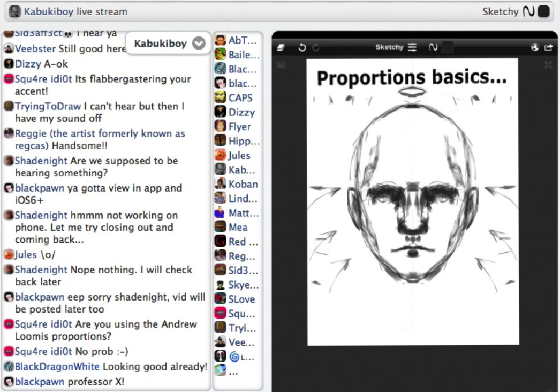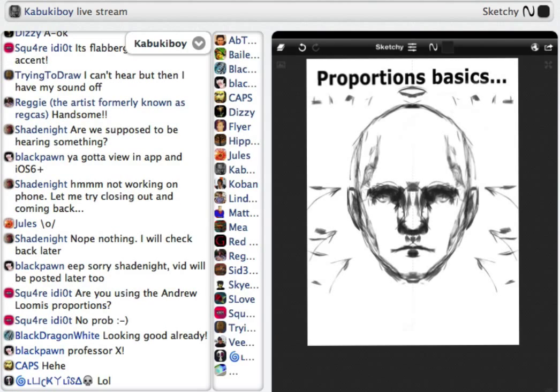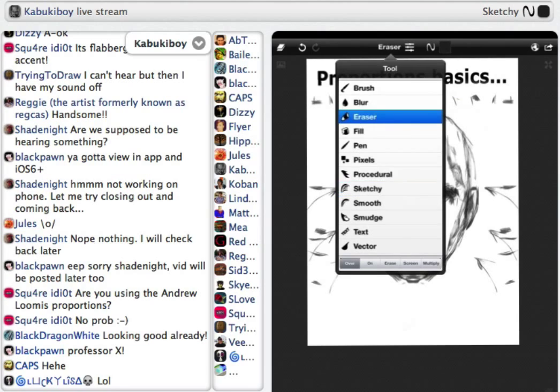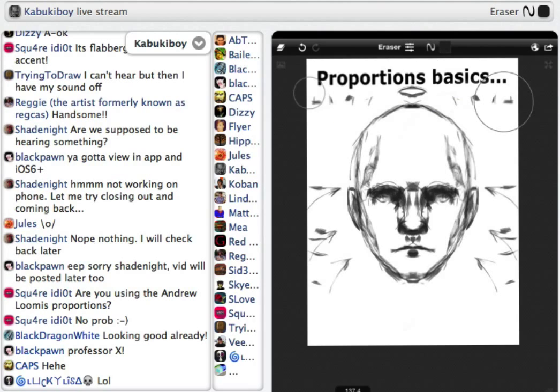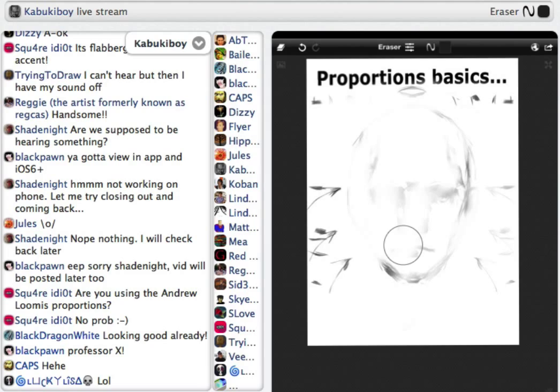So remember those proportions. Remember the halfway here, halfway again for the nose, and then halfway again for the mouth, and then at the top. Because even if I turn my face on the side, I'm still going to use those exact same proportions. So if I take off my mirror, let's rub out the face, we don't need it anymore. We can use those exact same proportions again, but for, let's do a profile.